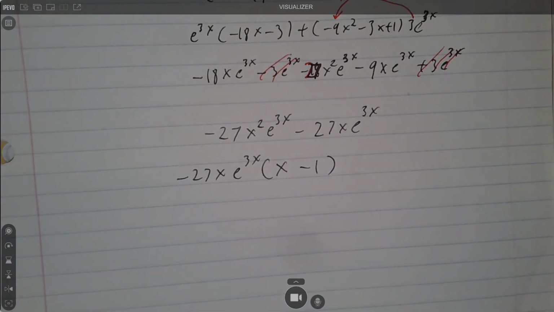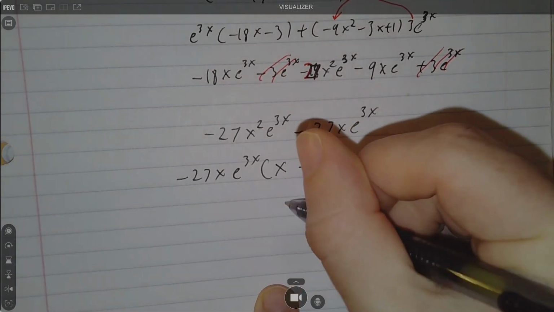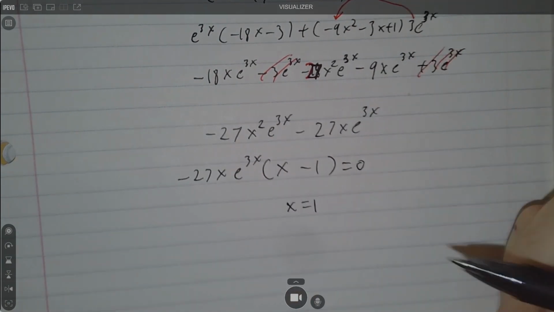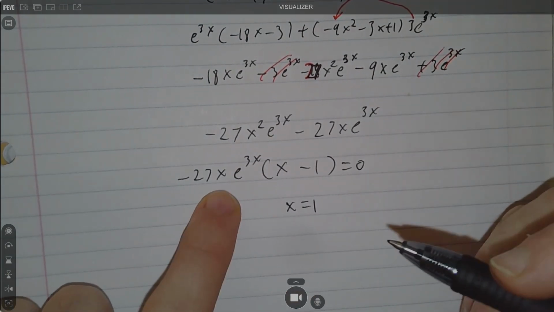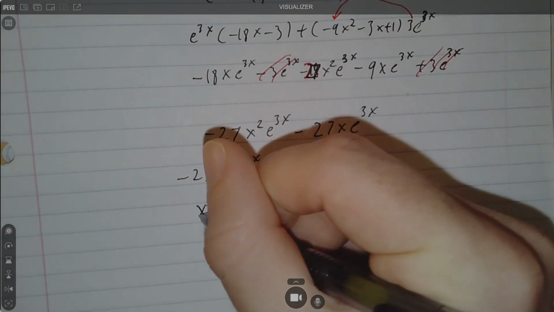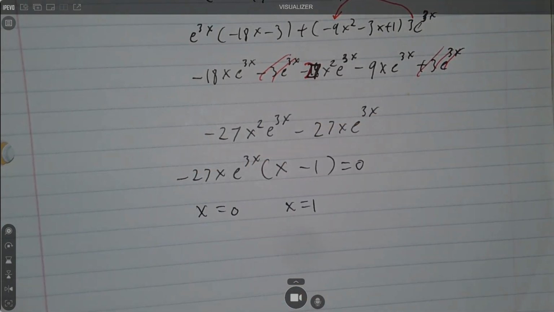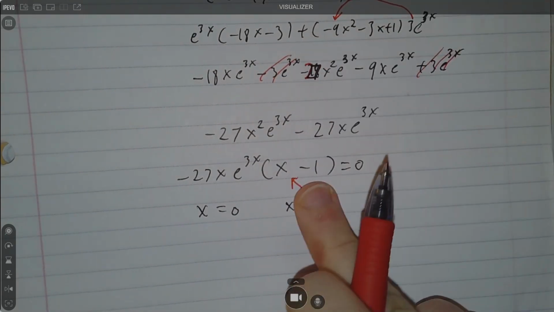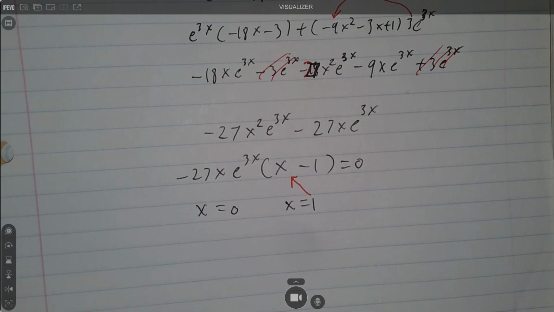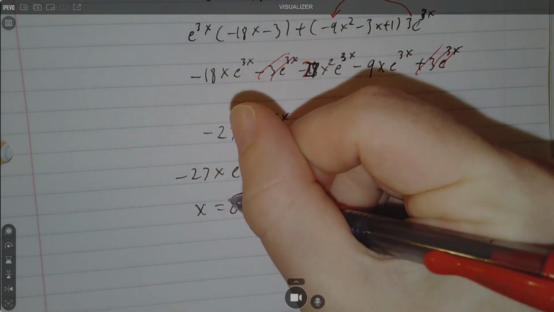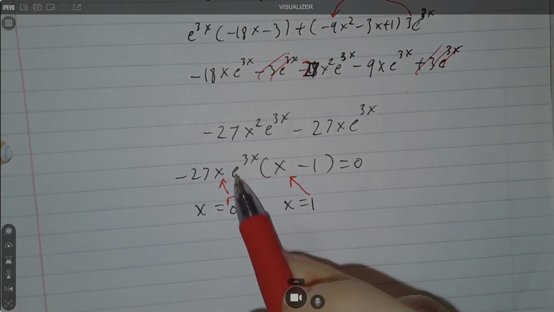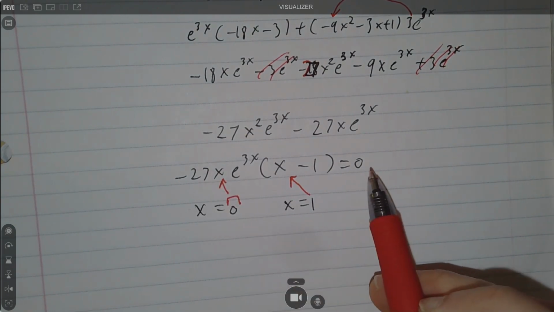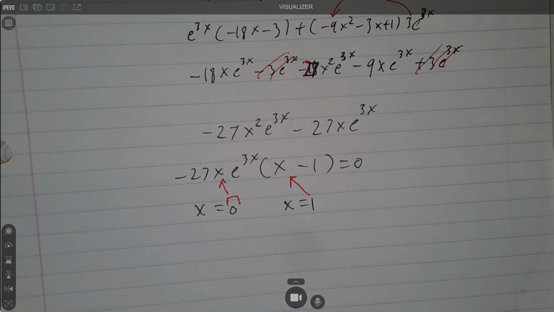So what are your solutions? Well, one solution is 1 right here, because that makes it 0. Remember, we want this to equal 0. That's the goal. And my other solution is also 0. You might be like, how is that 0, Mr. Kelly? Because when I put a 1 in here, that makes that 0, which makes that 0, because of the zero product property. If I put in a 0 here, it doesn't matter what everything else is because you're doing 0 times something. So that's 0. So my two solutions are x equals 0 and x equals 1.